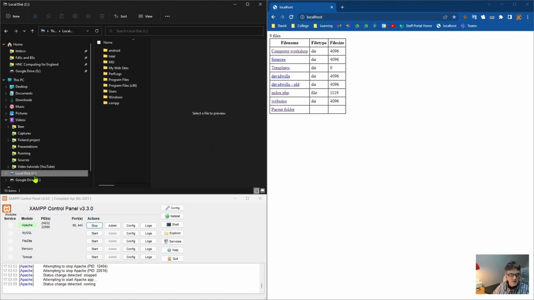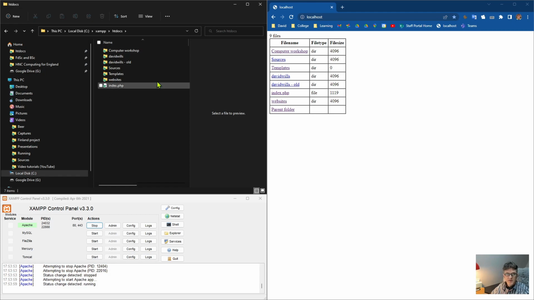So you find this folder by going into C drive, XAMPP. There should be a XAMPP folder there because you've installed it. And then htdocs. And this is the folder where your files are stored. So your folders will be different because if you just installed it, you get some startup files. It's got a load of stuff in there which you can actually just delete. You don't necessarily need what's inside the htdocs folder.